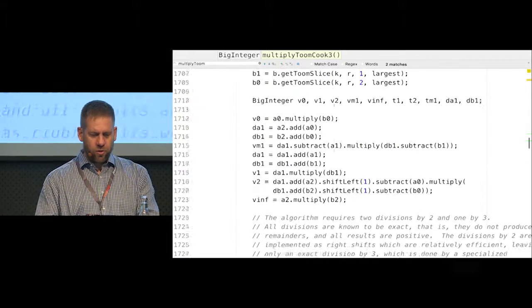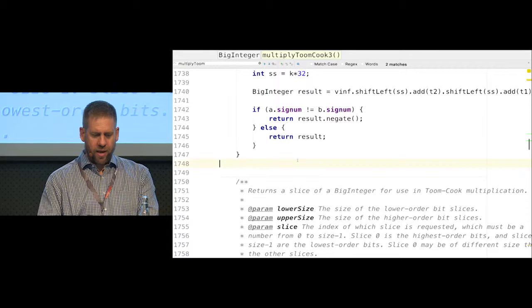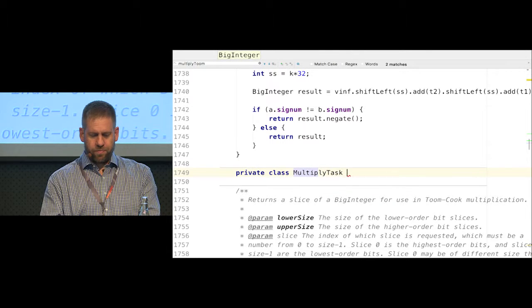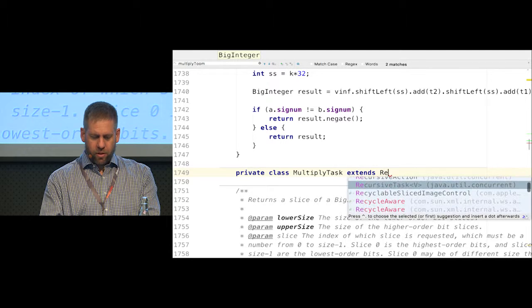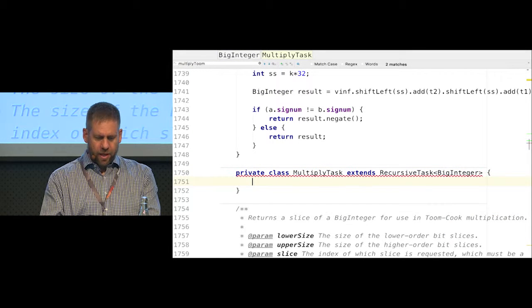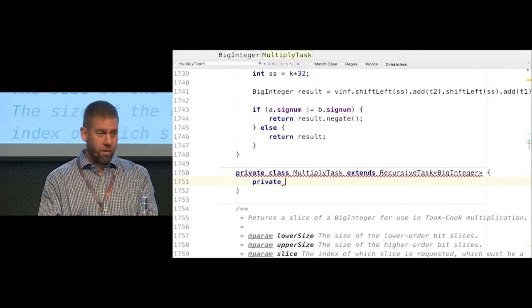And inside the class, we're going to make a private class MultiplyTask, which extends RecursiveTask of BigInteger. And it's going to take as a parameter another one to multiply by.